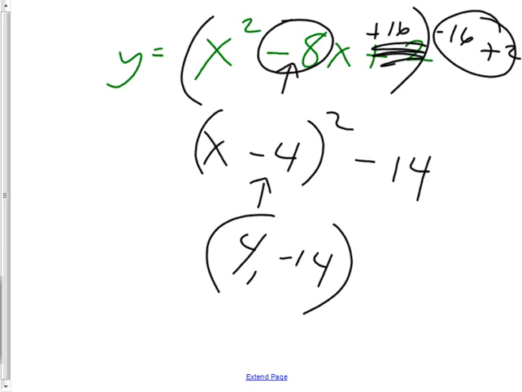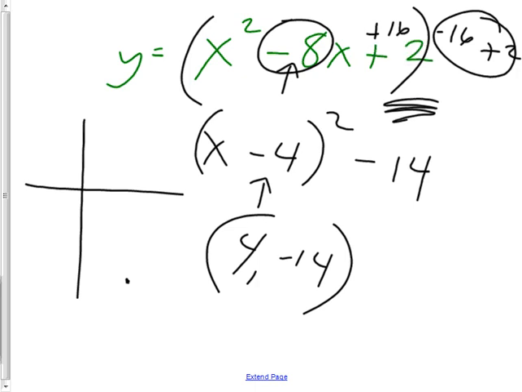Okay. So then if I told you that, and then I said, well, if you only knew that and you knew the y-intercept, would you kind of know what the graph looks like? If you know that the vertex is here and the y-intercept, do you kind of know what the graph looks like? Well, you should. It's a parabola. And if I know that it's at 4, negative 14, that means it's like there. And then if I know the y-intercept is actually at, do you remember from the original problem? It had a 2 there, right? So the y-intercept would be 2. So that would be like right here. Can you picture in your mind what this thing looks like? If you know the vertex, you know a lot. You know it makes its turn right there. So it must look like that. That make sense? All right.